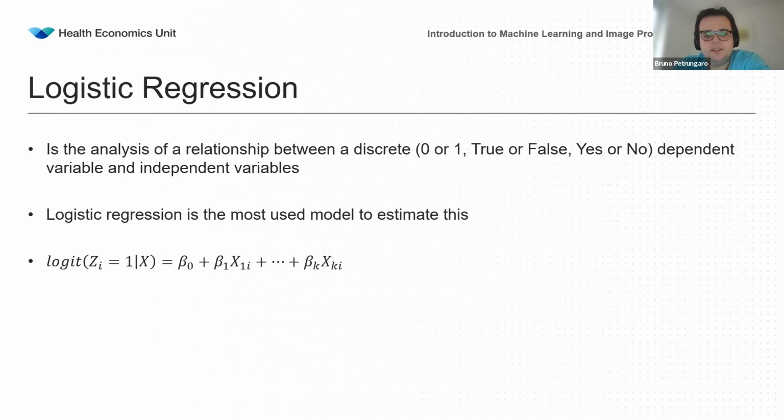Logistic regression is undoubtedly the most popular method to go for this problem. Not the one that perhaps performs best, but I think it's still the one most people use. Bearing a couple of things in mind, the logistic regression can be expressed as the linear regression, as we saw, with the intercept we had and the weights for our predictors.